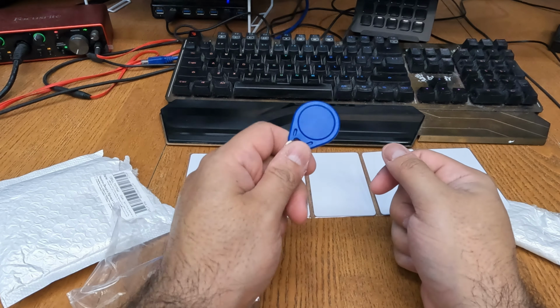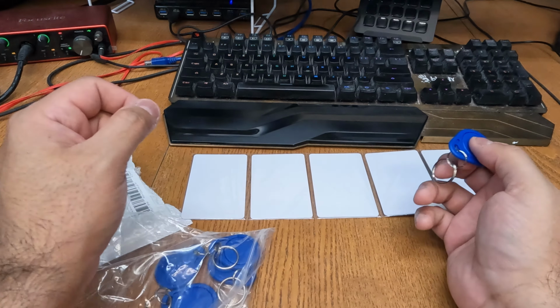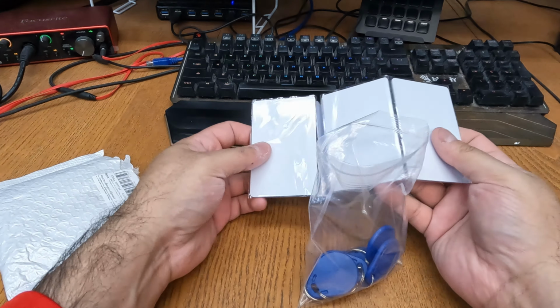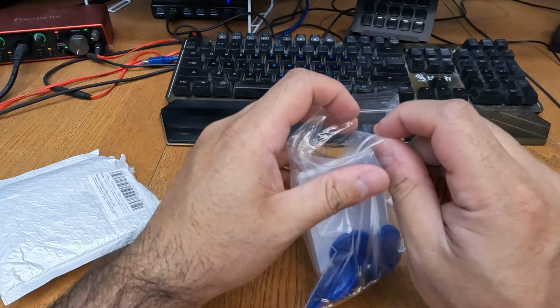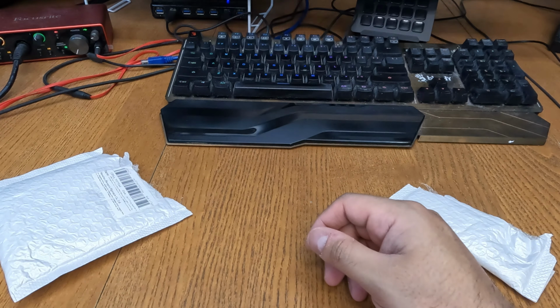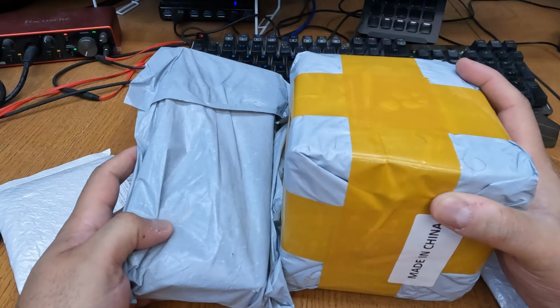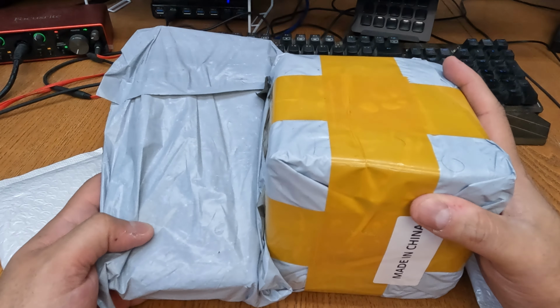These are cool if you have like door locks at your house, or, you know, even a corporate setting that you can just fob into. These are pretty great. But ultimately, you can't use them unless you have a writer. So when I say this was the mistake item, I'm sure you know where we're gonna go with this. But what do you guys want to do next? Do you guys want to do the big box or the small box? So let's leave it in the comments down below, and I will do it at the end of this video.